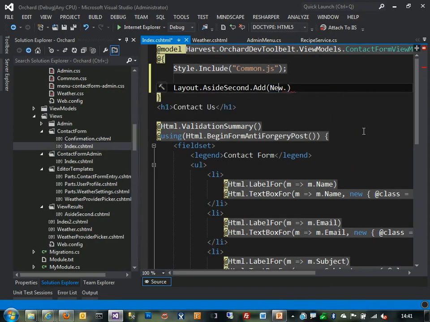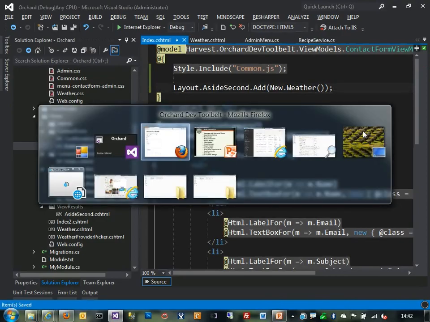And it may be interesting to know that the new property is actually just a shape factory, which is responsible for creating shapes. So we can enter anything here. Right now I'm instantiating a weather shape. You could also call it anything else. It will just create a shape with that name. So let's see what this does.